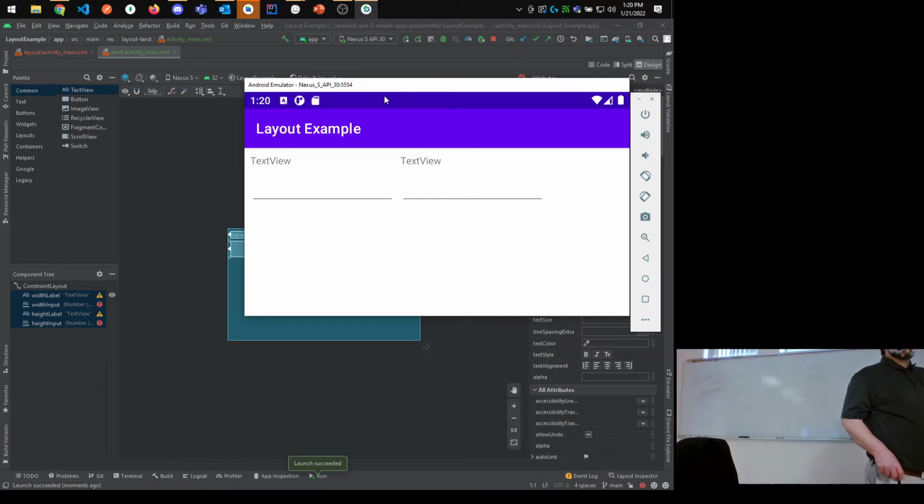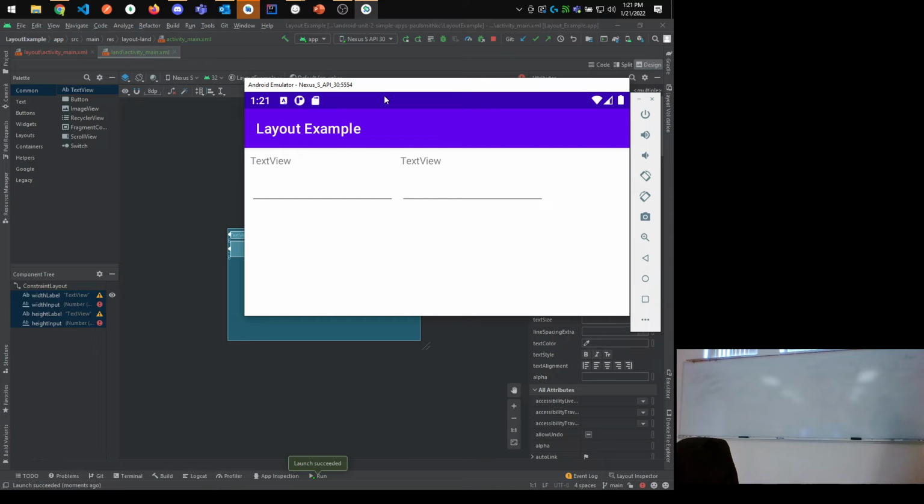But what did I say is one of the things you're watching for? You're watching for balanced space, right? The space is not balanced. You're stuck strictly to the upper left corner. It's not going to scale well to the different form factors.